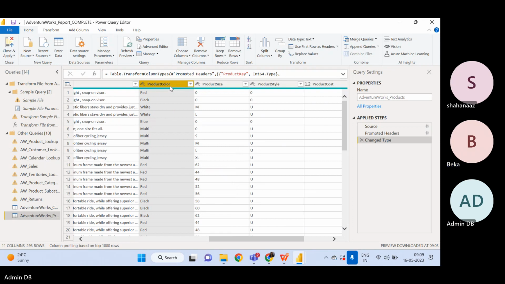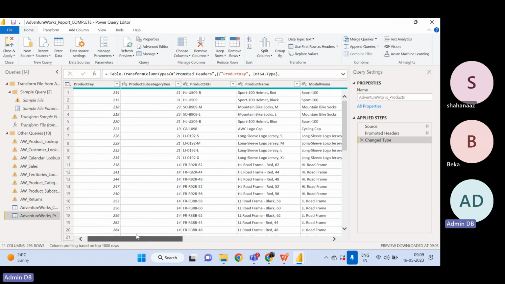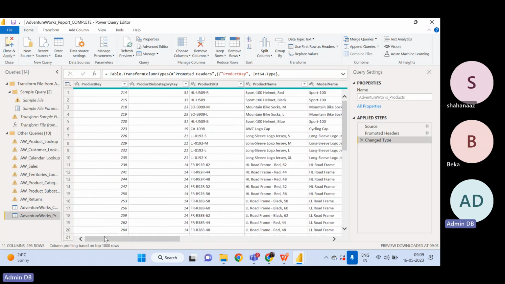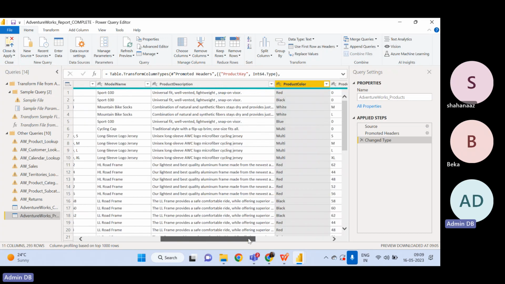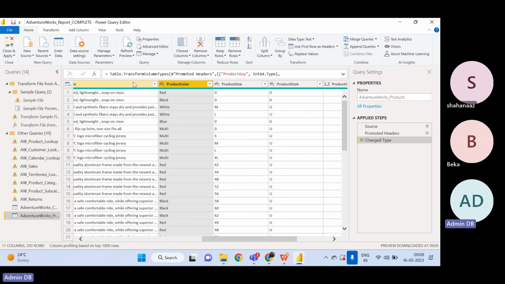Okay, guys. So is it clear? What I'm saying is all the data types will be assigned by default, but for any of the columns, if it doesn't feel right to you, you can change it in this particular window only. So in the query editor, you can do any type of editing, any type of formatting, any type of change you want to do.